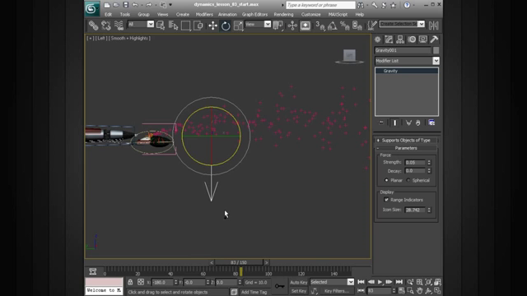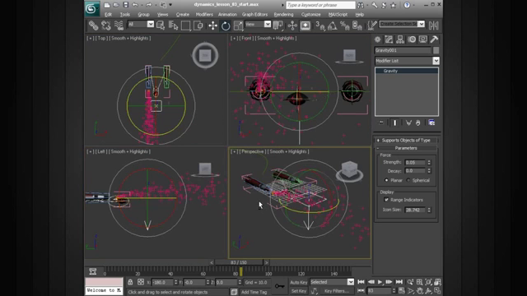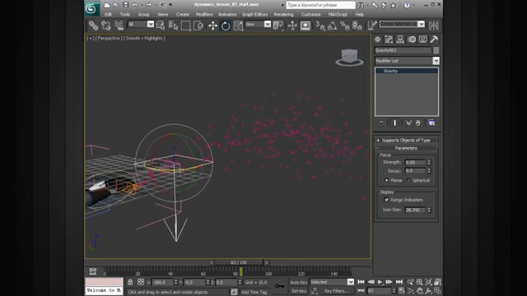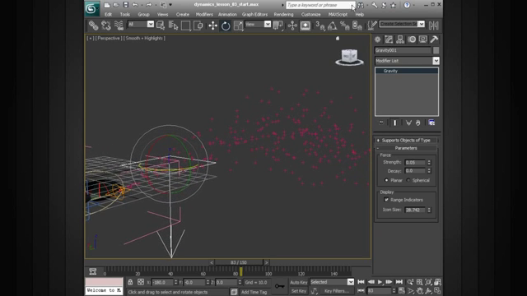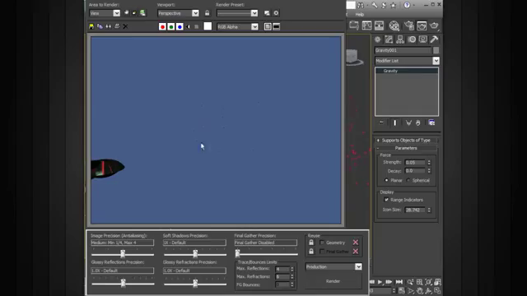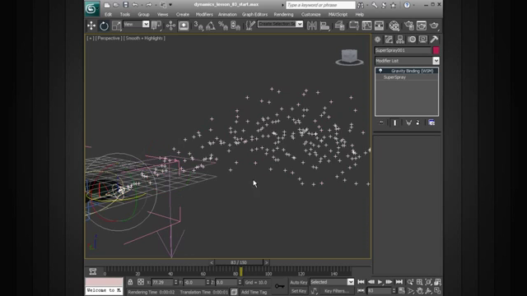Alright, now let's start to actually take a look at what these particles will look like once they're rendered out. So I'm just going to go into my perspective view, swing my camera around, and let's go over to this menu up top and render this out. Alright, now you'll see that once the render completes that we really just kind of see a few little spots, just a few little pixels in here. So what we're actually getting as far as the render is concerned really doesn't match what we see here in the viewport. So let's change that.